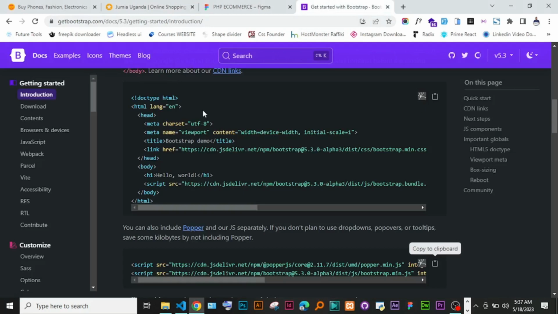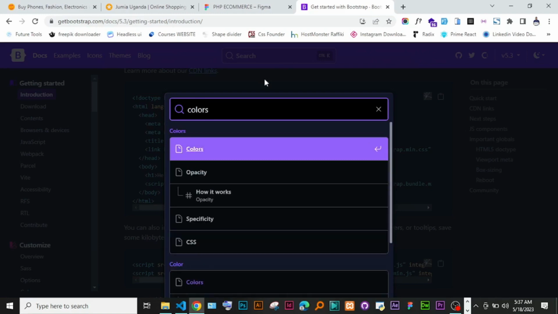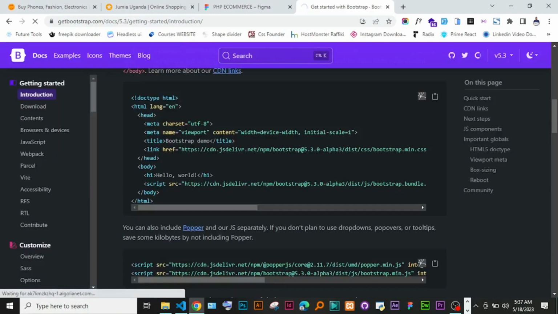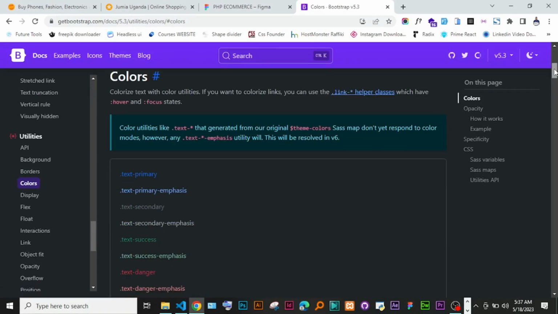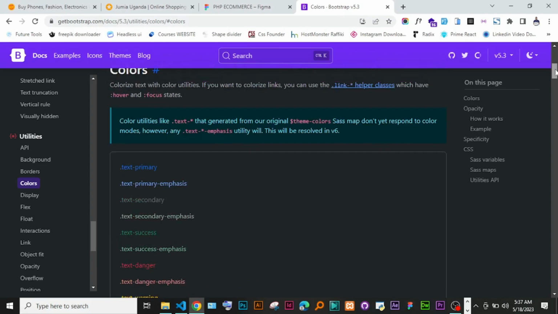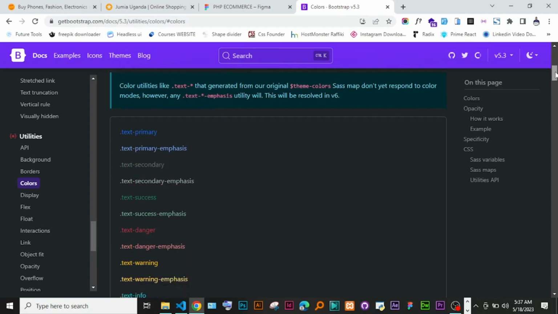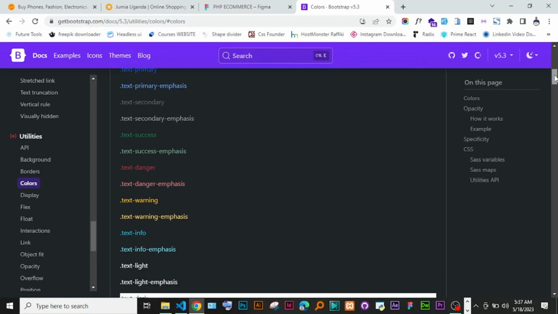You can also see in Bootstrap, when we go to colors, I don't know if they have colors here. They must be having it somewhere. You can see they have a lot of colors: text primary, and all these things for colors.